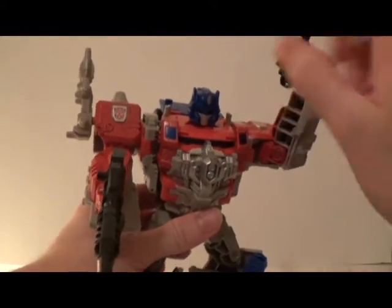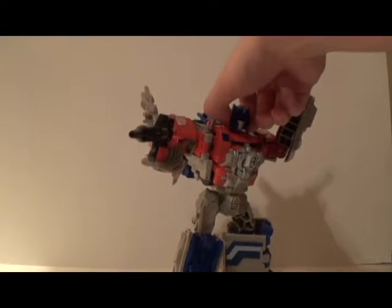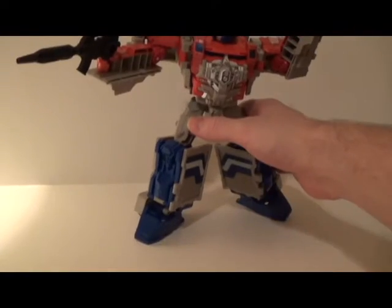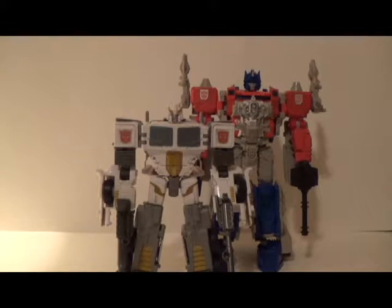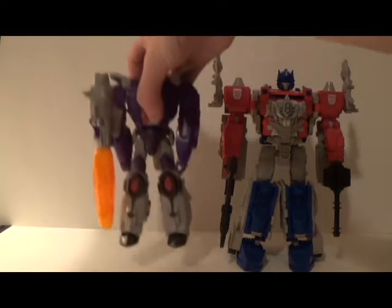I mean, his head basically can spin 360. If you look up, you're actually just pulling up on the helmet. But nevertheless, he does look cool. He does look like he can still handle himself quite well. And just for a little bit of a size comparison. And here he is with his Combiner Wars self. You can see he's obviously a lot shorter, but you know, I mean, they're both good versions of Optimus. I like them both. Galvatron.